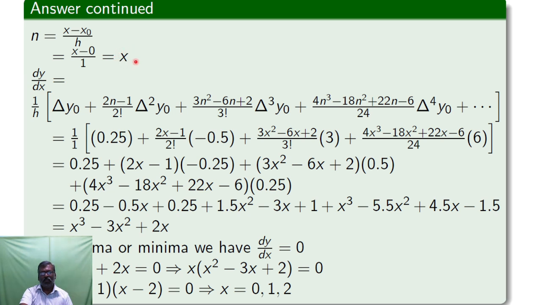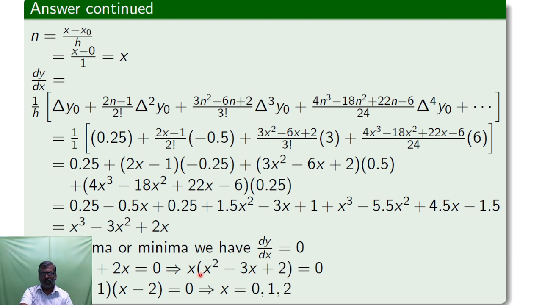Okay, here the x value is given, so we are finding the dy by dx value. After finding the dy by dx value, we need not find the polynomial directly; we can skip one step. This is your dy by dx value. After finding it, keep this value equal to 0.